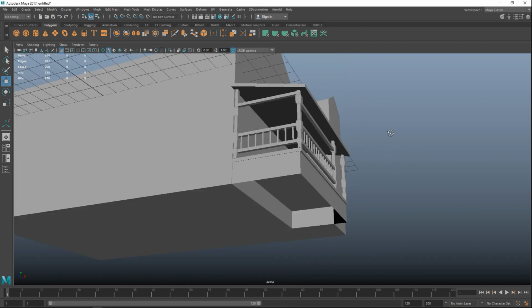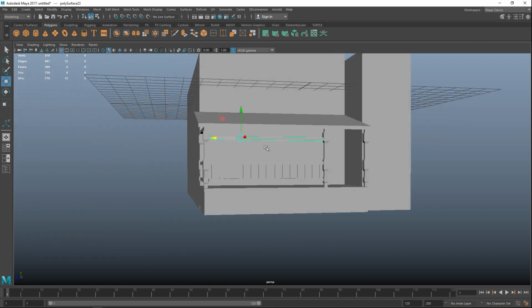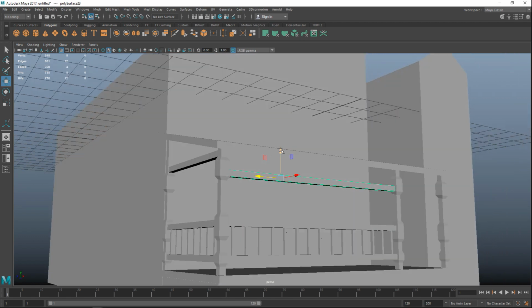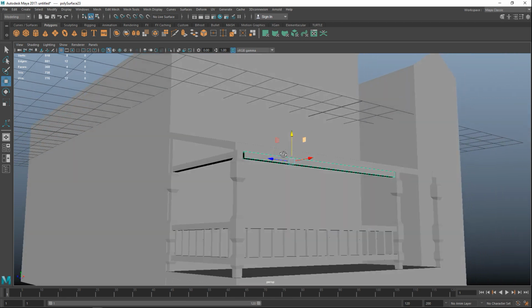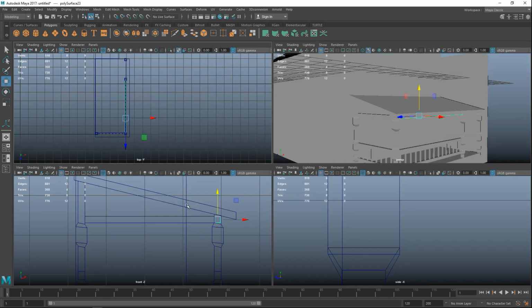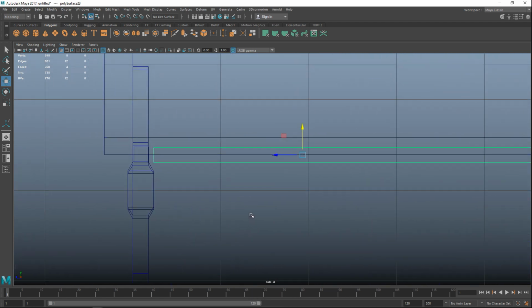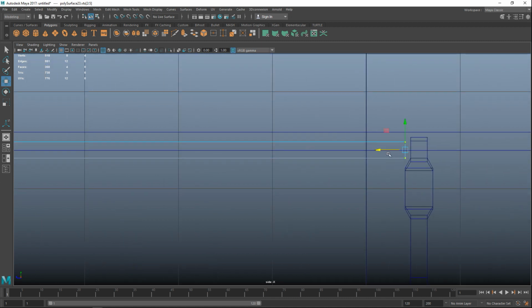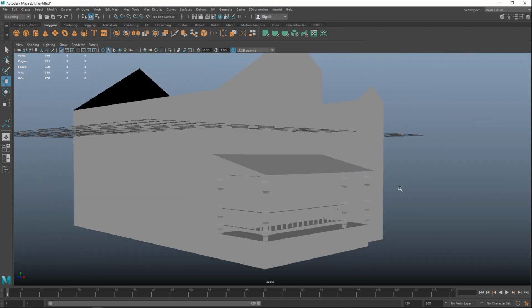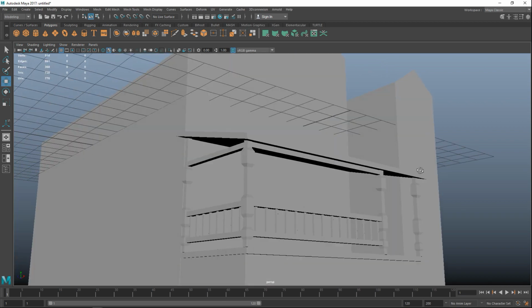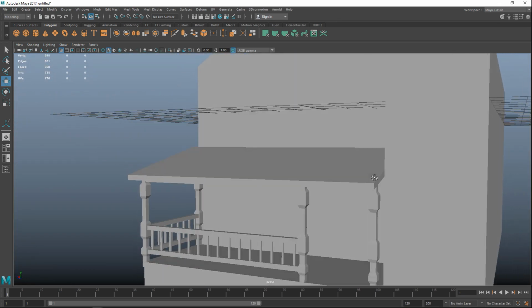Okay, so let's see, that one needs to come up obviously. Kind of odd why that didn't have the same height. Thought I did, but let's just fix that. Okay, so vertex and vertex. A lot of details in the front there, but that's fine. So it looks like that's all good.